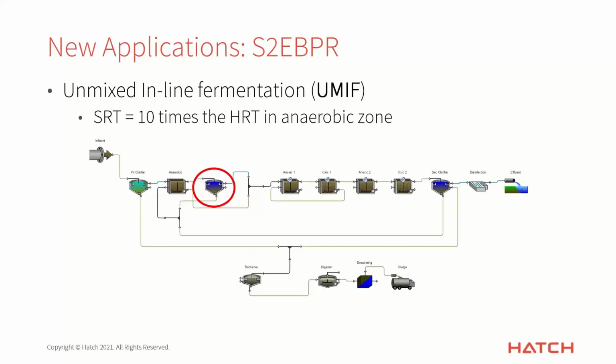All right, and then here's the final one. It's unmixed inline fermentation. It's similar to the one I just showed, except now I'm just adding this clarifier to the actual mainstream process, just to send some of that solids back to the anaerobic zone to decouple the SRT and HRT in the anaerobic zone.